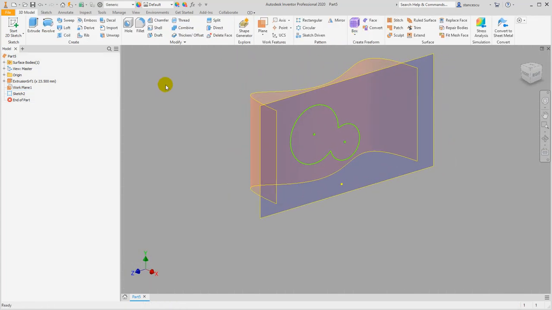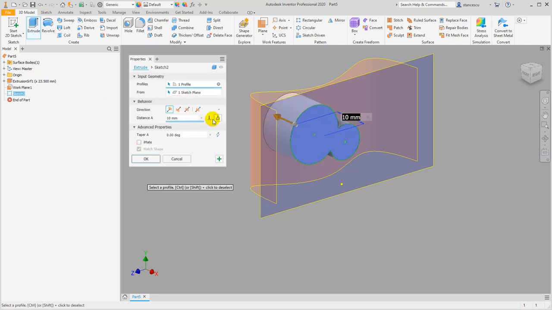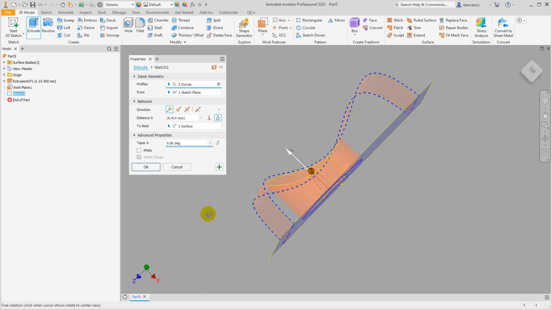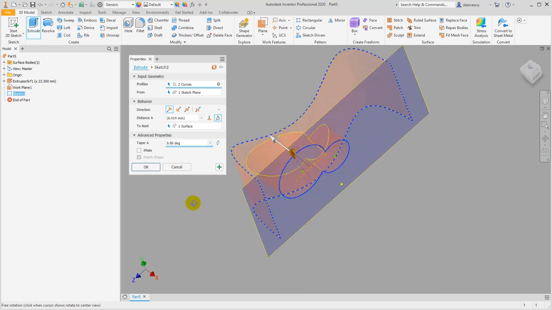And now I create a new surface, not a body, by extruding to next as a surface. You see, this is what you have.